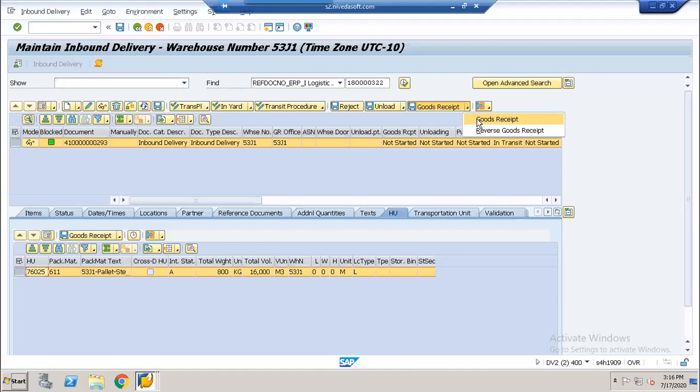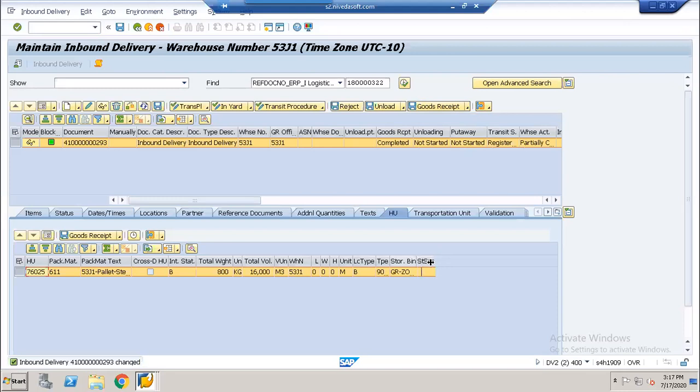For the second one I'm talking about, the business doesn't know the material's length or width initially, when receiving it the first time. We cannot stop the truck at the warehouse gate saying I don't have a pack spec, I don't have weight, length, width, or where I need to keep it. I don't have any information. But I have to receive the material because it is required for the next production, or the next customer is waiting for it. So initially I do the goods receipt and keep it at the GR zone. That means it is at the GR zone right now.